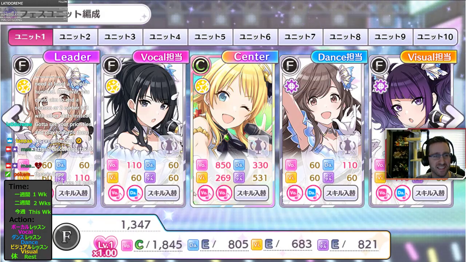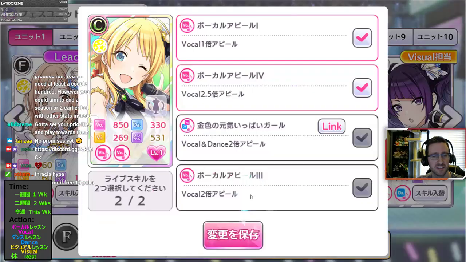All right, so last thing. Once you slot her in, how the skills work in the PvP mode is every single unit brings 2 skills to the table here. So you click on this little skill list. Out of the 4 skills that we bought during our run, you can only bring 2 in to the PvP mode. So we're going to uncheck the vocal one, replace it with the vocal dance 2. So she's using a vocal 2.5 and a vocal dance 2.